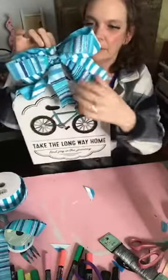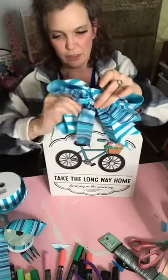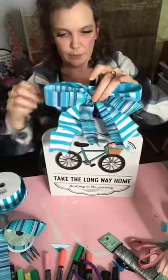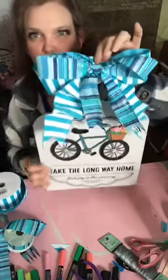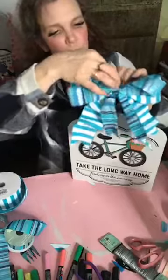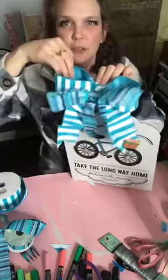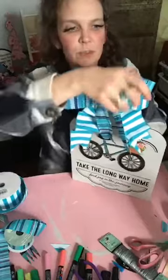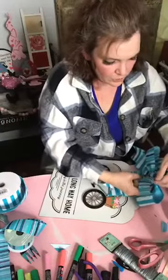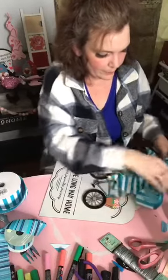What do we think? Do we like it? Are the legs of it too crinkled? I think it's kind of pretty. Did you just say one side's kind of curled weird? You mean this one here? That's just, I've got to pop the pleat the other way. There we go.